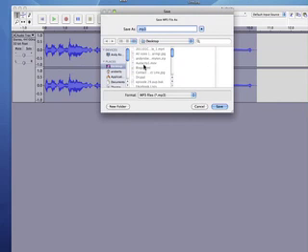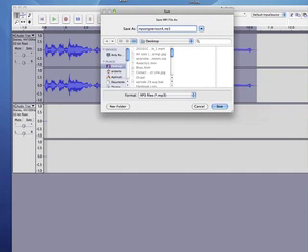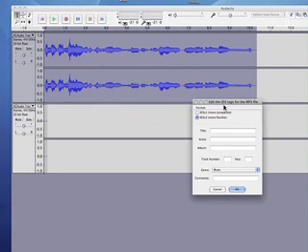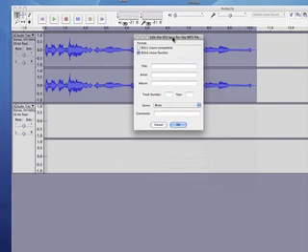And now that'll save your song as an MP3 file. So you give it a name, my song version 4, and before you can actually save it, it asks for all these tags and things. So it's a good idea to fill these in properly, because these are going to be attached to the file.